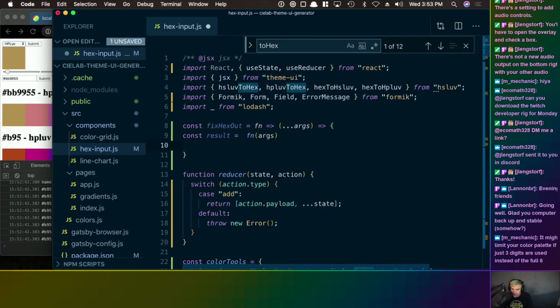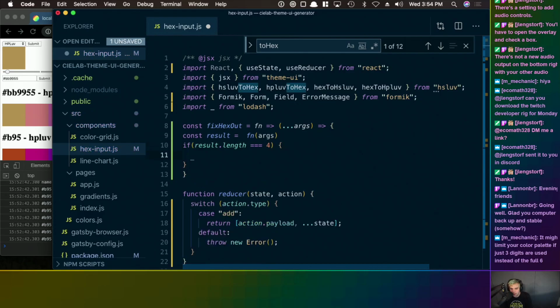And then we say if result.length is 4, to account for the hash, then we result.split. What's the best way to duplicate it?